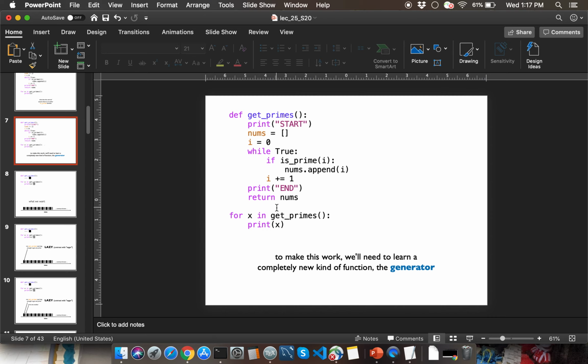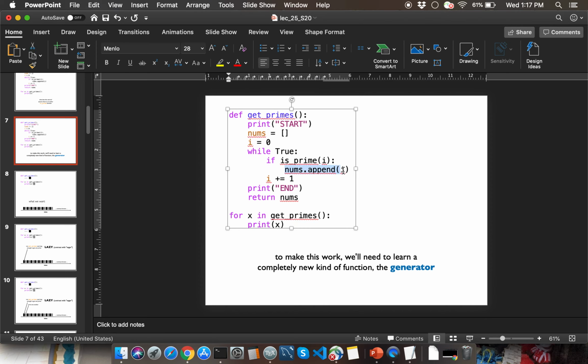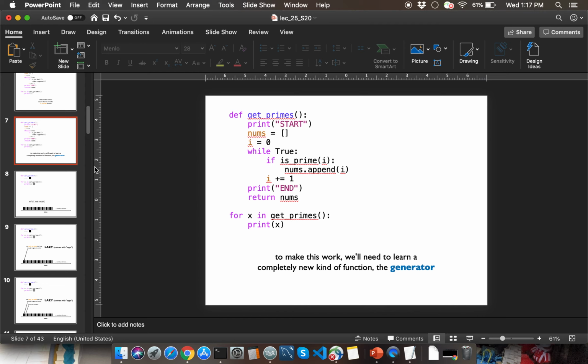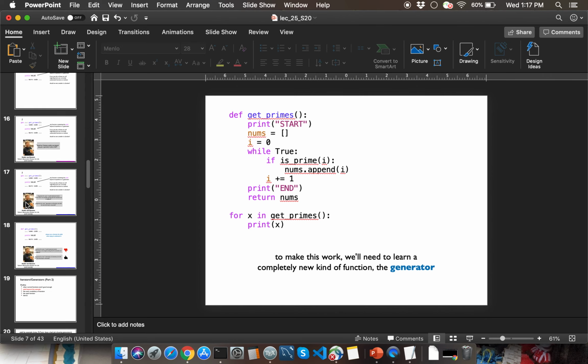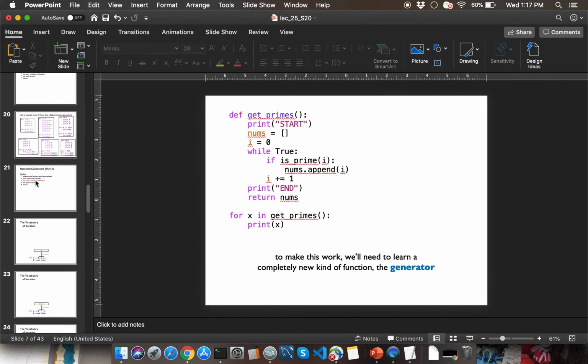For this particular example, instead of appending each prime number that you find into a list over here, all that you need to do is have a while True infinite loop and keep yielding every prime number that you find. Instead of appending it to the list, you need to keep yielding it. So I would strongly recommend you write your generator version of this code and test whether you are able to understand this concept of generators.